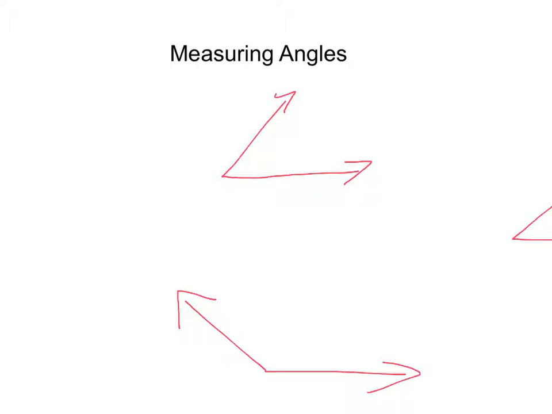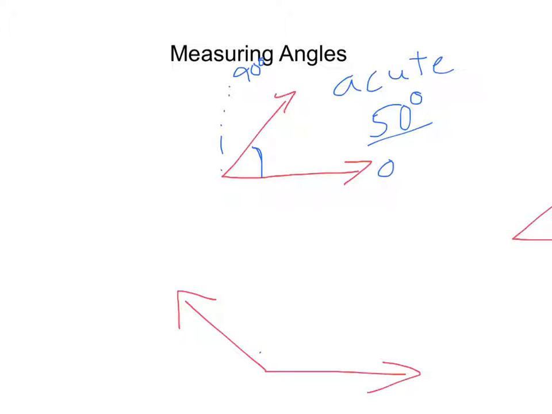When I look at this angle here, I see that it's opened up just a little bit. It's not at 90 degrees, so this is an acute angle. If I were to estimate this, it'd have to be somewhere between 0 and 90 degrees. It looks like it's past halfway, so maybe like 50 degrees would be a good estimate for this measure. Depending on how accurate you need to be, you might get a protractor out for this one.